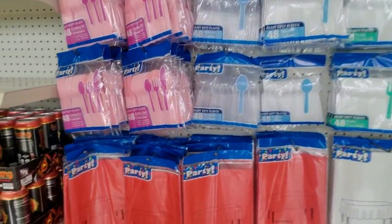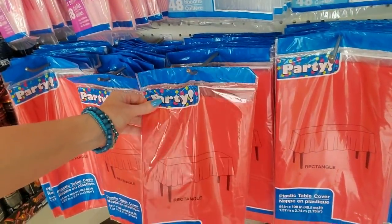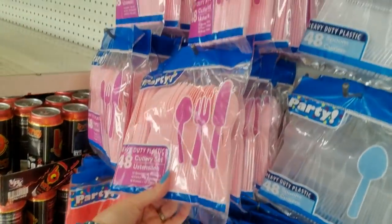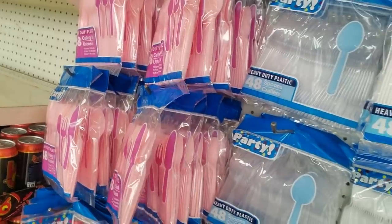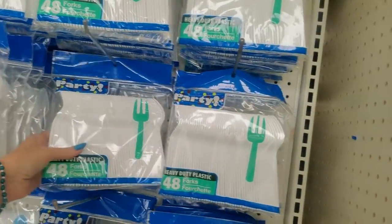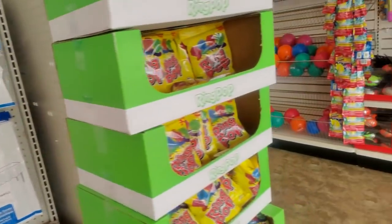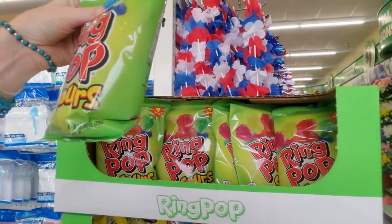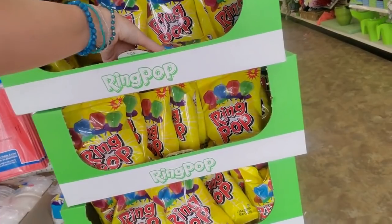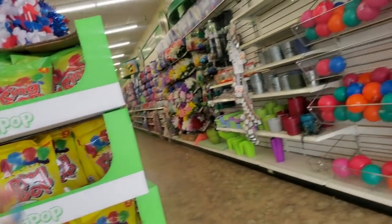If you're getting ready for a picnic or a party, we've got table covers — well, it's not cloth, it's plastic. Pink forks, spoons and knives. Or clear. These are just forks — you could get a whole bunch of forks. Oh, ring pops. These are sour, there are four in here. Or you could get regular ring pops. I used to love these when I was a kid.